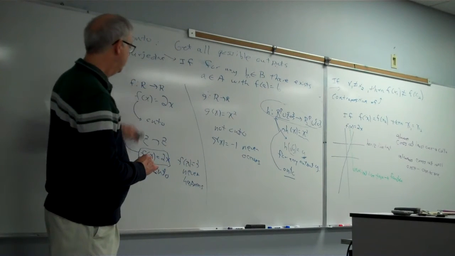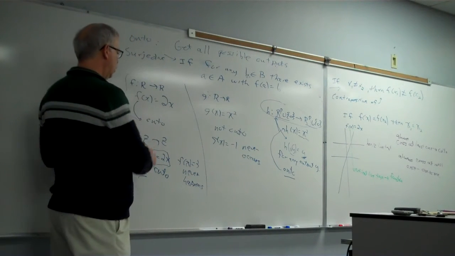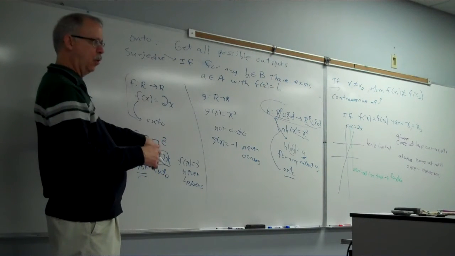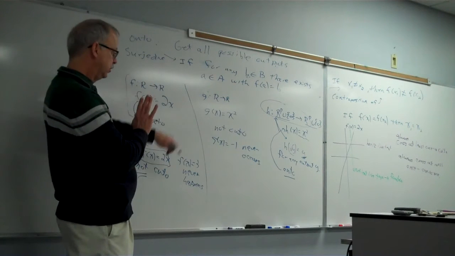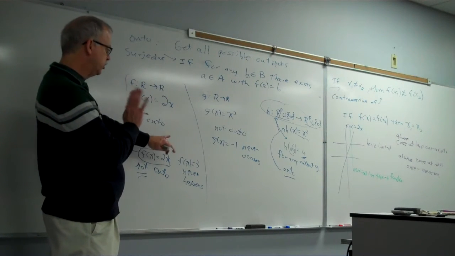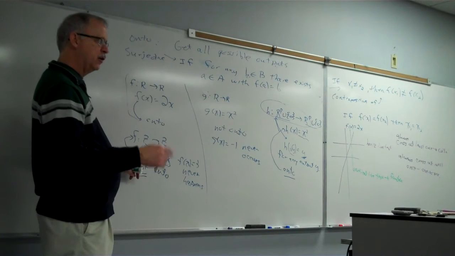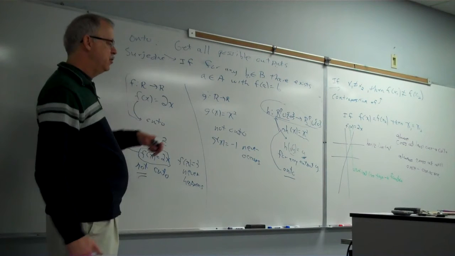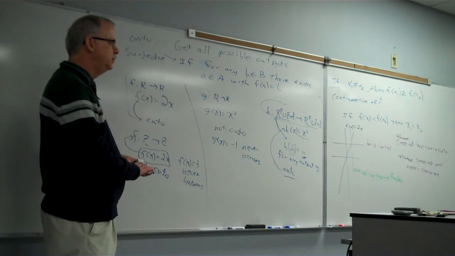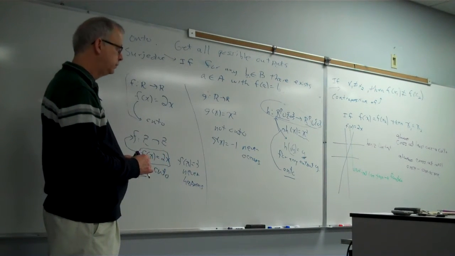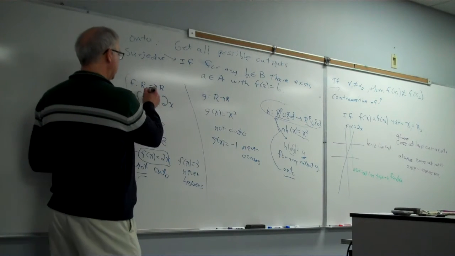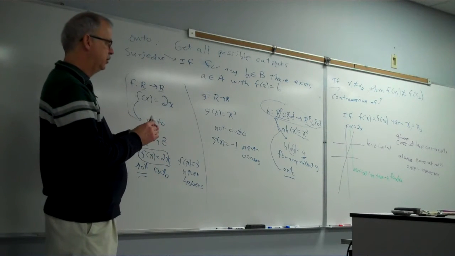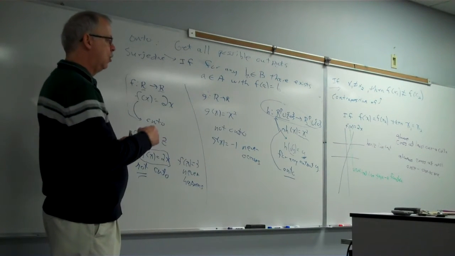This particular function, reals to reals, was both. The graph idea doesn't work very well if you're not going to reals, or intervals of reals, at least. I mean, if you start putting holes in there, we really can't graph with holes. We expect the graph to have some holes, and it's a lot harder to figure out where the holes are. But if we've got intervals where there are no holes, then we can at least use the idea of the graph to decide if the function is 1 to 1 or if it's onto.